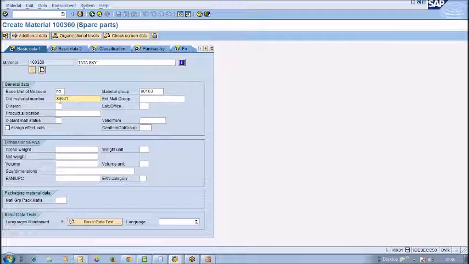This old number will help me in searching. When we see the searching option, I'll show how to search the material. First of all, I'll tell you the basic mandatory fields, then we'll move to other fields. After running one complete session, I'll tell you the meaning and uses of the different fields.